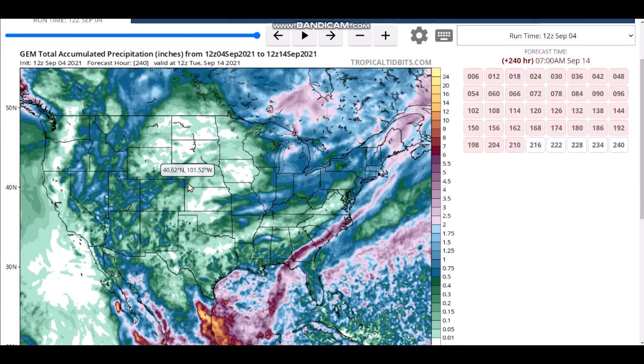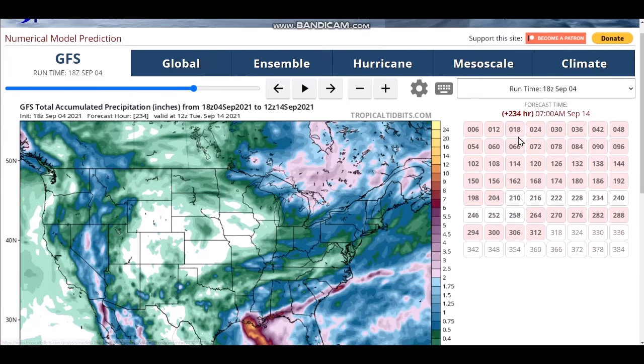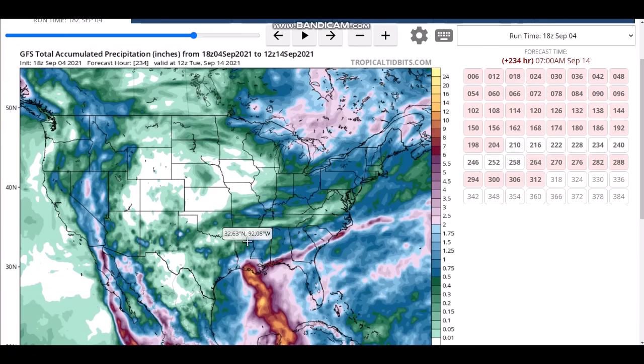Thankfully, they have gotten some relief, but again, not enough to bust out of the drought. But yeah, look at that. Ontario, especially eastern Ontario, getting in on some of that heavy rain. GFS up until that same time period shows quite some similarities. Notice it doesn't take that tail end tropical storm and lead it up the coast. It swoops it off, so that would be good news. Still some rain expected from that storm.